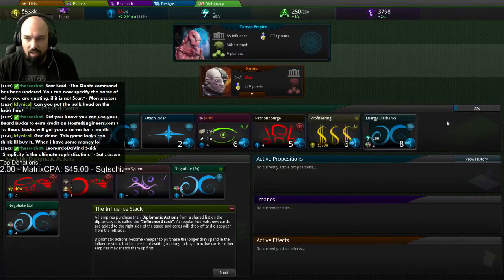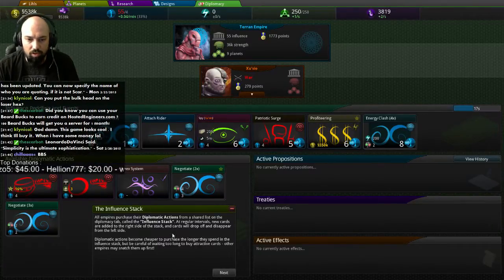That's this right here. And you'll see that there's a timer here, and so these cards will rotate. It'll push out the oldest cards and bring in new cards every 30 seconds or so.